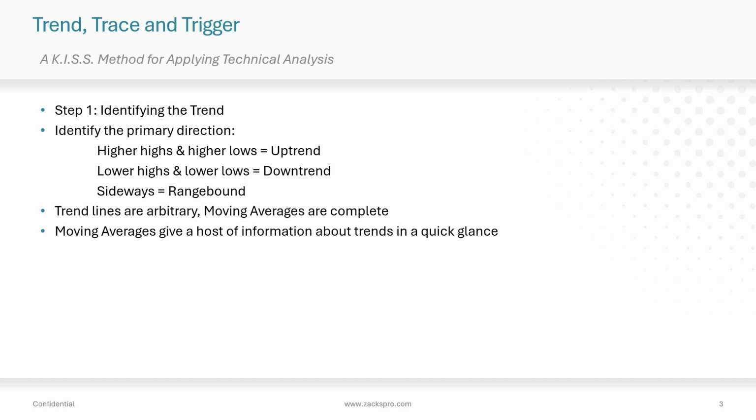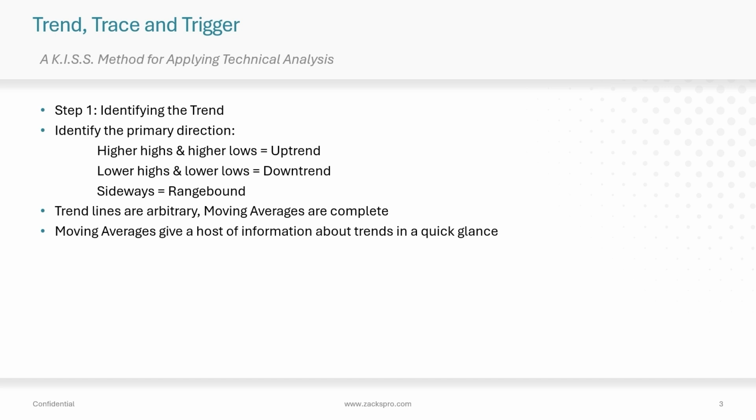We're going to identify the primary direction. You can make this as simple as possible or as complex as you want. But overall, you've got that eyeball test, which I'm sure all of us can do: take a look at a chart and say, hey, it looks like it's an uptrend, or it looks like it's in a downtrend. But I want to take a little bit of that art out of the equation. You look and you see higher highs, higher lows, the stock going from the bottom left of a chart to the top right of a chart. It's in an uptrend. If you see the opposite, lower highs, lower lows, that market can be said to be in a downtrend. If the market's moving sideways, we call that range bound.